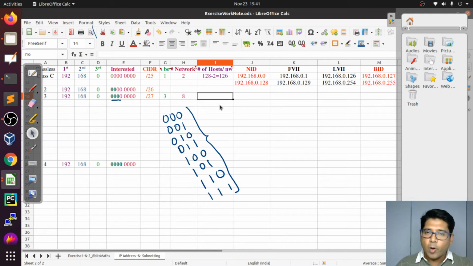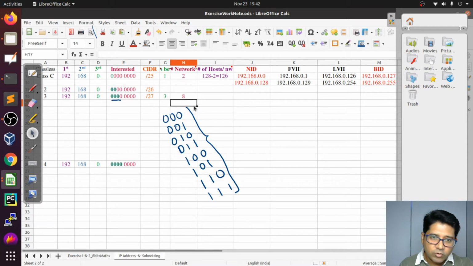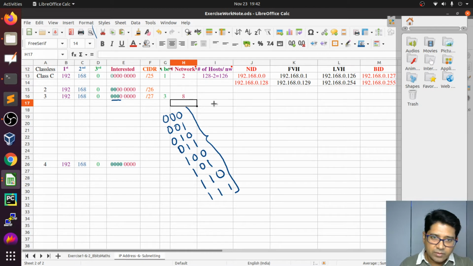Now how many bits do we have for hosts? We are left with 5 bits. So for the 5 bits, this is the smallest value and this is the highest value.